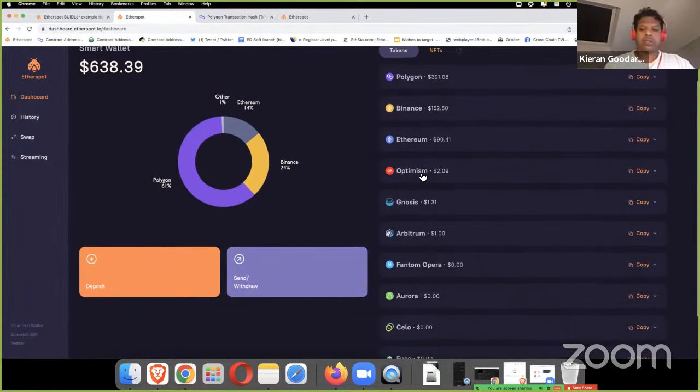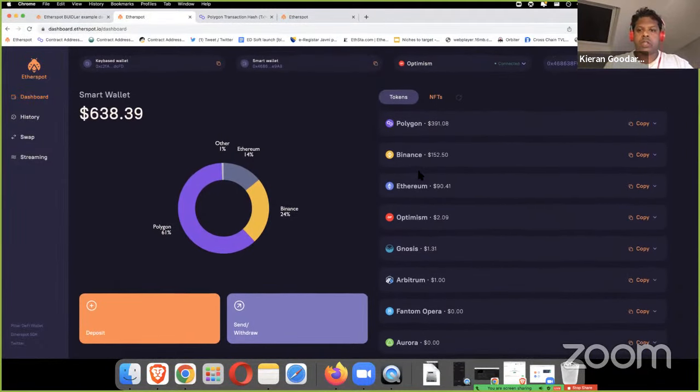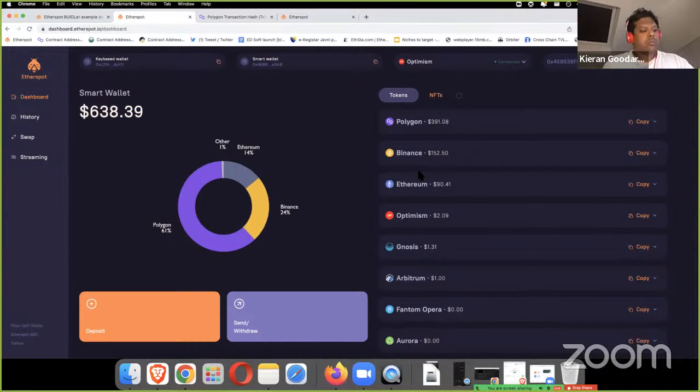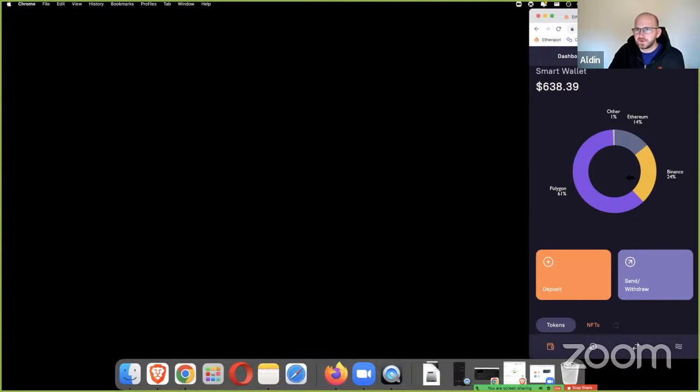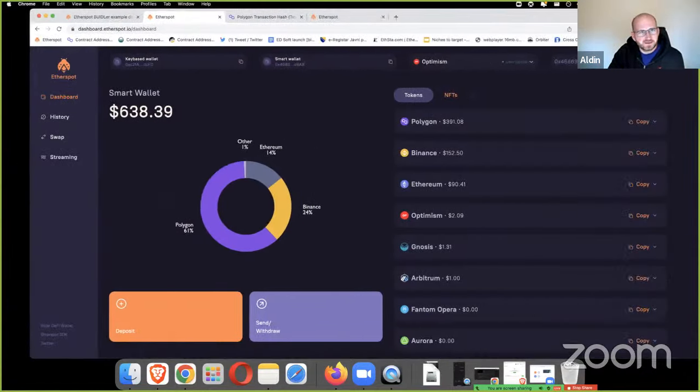As you mentioned yourself, gas tokens, being able to access different chains without RPC switching. I mean, these are really huge things, and to see it all in action on the Etherspot dashboard is really beautiful. So yeah, it looks great. By the way, guys, this is fully responsive. So if you do load it up on your mobile phone, it should look quite nice. Obviously, we still need to do some more work, but it's getting there.